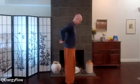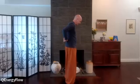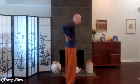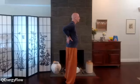Leaning forward, tapping on the side. Sorry, the kidneys, on the kidneys. Nice vibration to the kidneys. The kidneys, such vital energy organs. Massage the kidney area now, sending warmth. Place the palms there, sending love and light and gratitude, projecting that energy from the center of your palms to your kidneys, feeling the warmth of the kidneys.